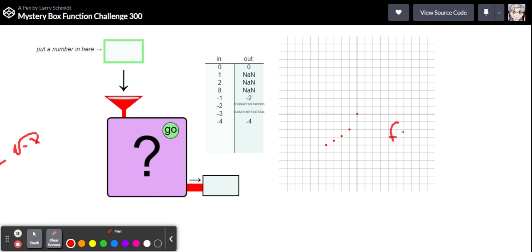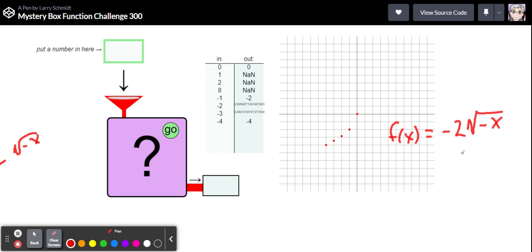Actually, I'm going to write this function over here. So I think we've got a negative sign on the outside. I'll leave some room, and a negative sign on the inside. I also think there's a multiplier here. The reason I say that is because when I put in -1, we got out a 2. So what I'm thinking is we're multiplying this by 2. But let's take this guess and see if it works for some other values.